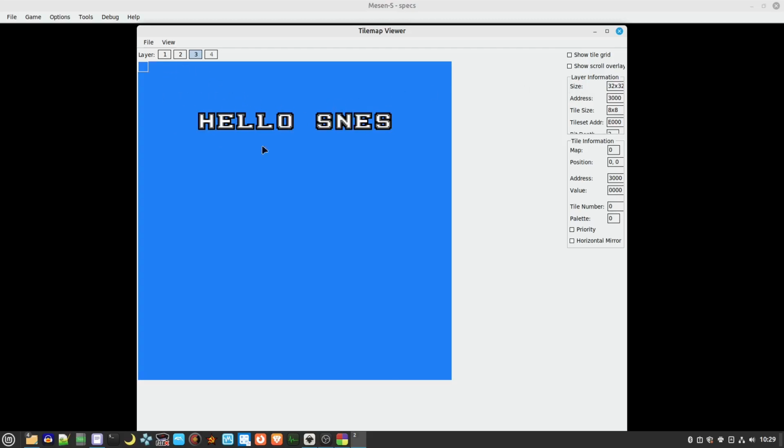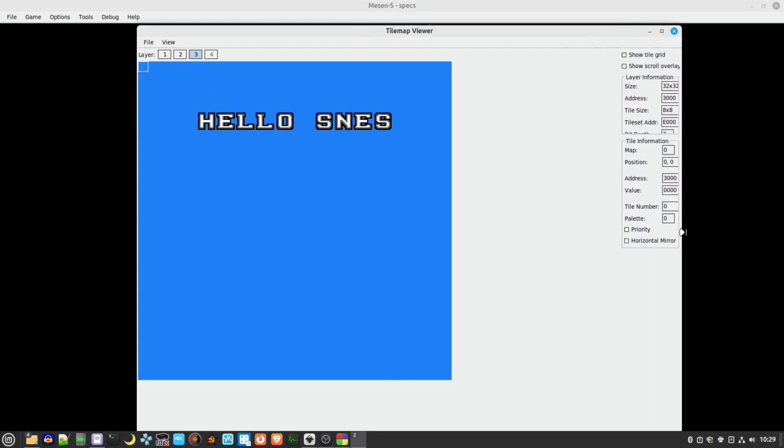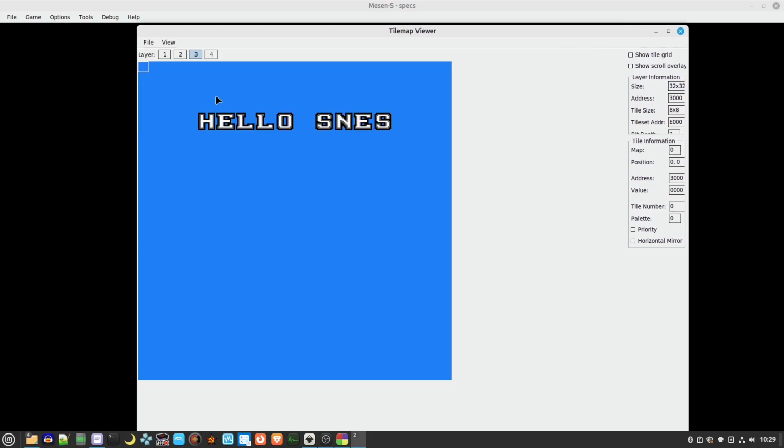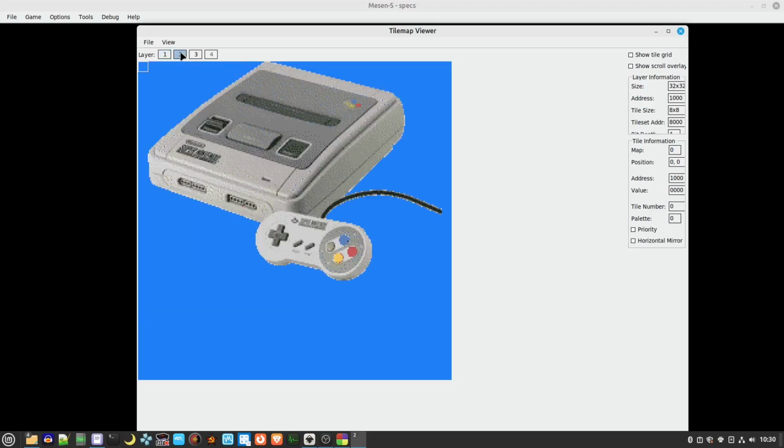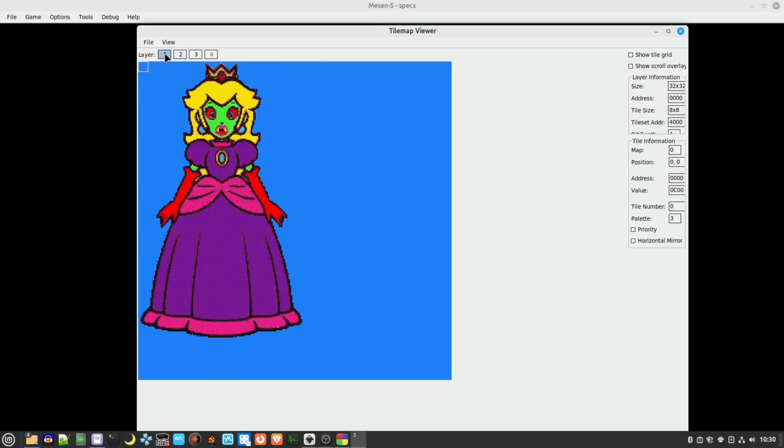And some other important things to look out for, which is useful, is it tells you the mode, if you like, that the layer is in. So this is in 32 by 32 tile mode. It tells you the tile size, which obviously isn't really that important in this demo here.